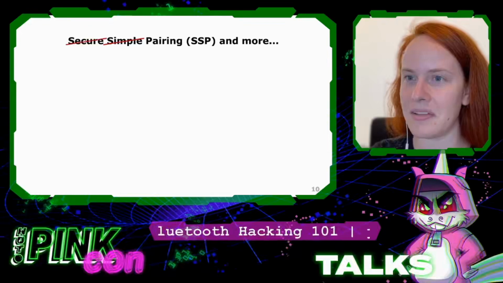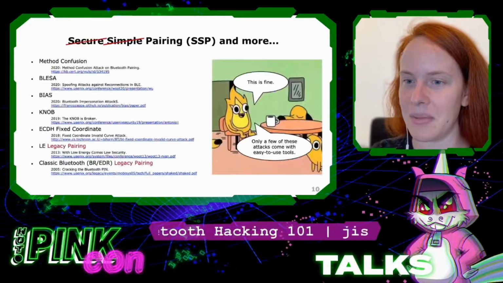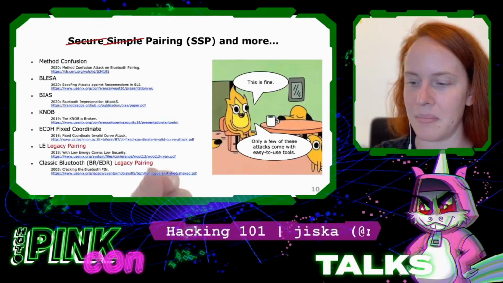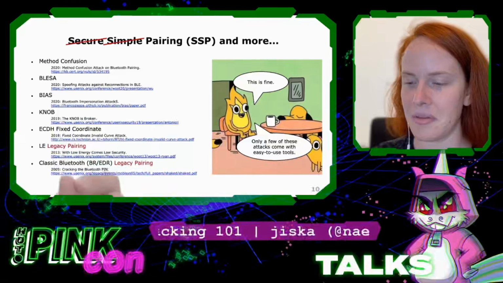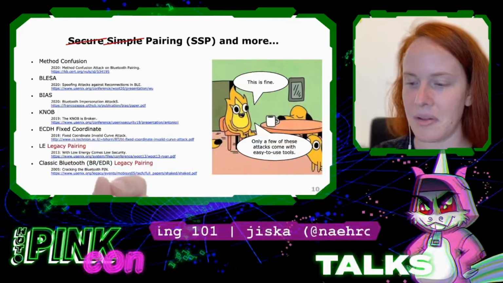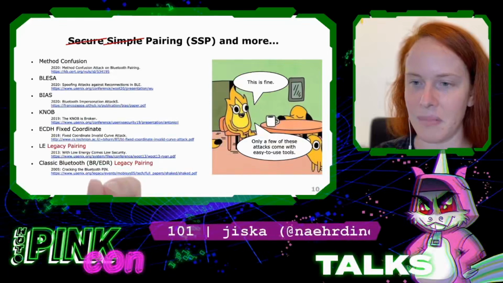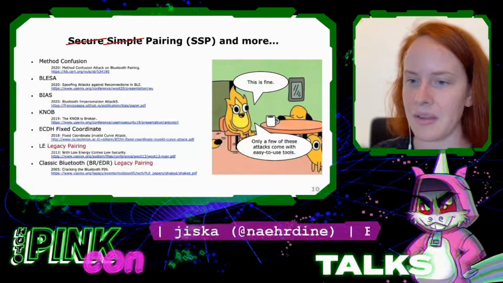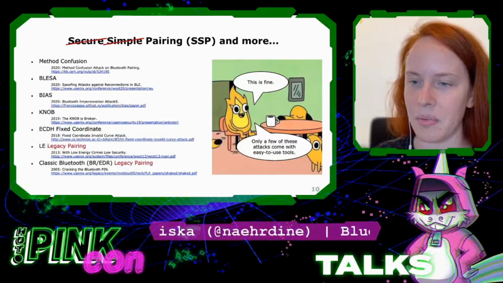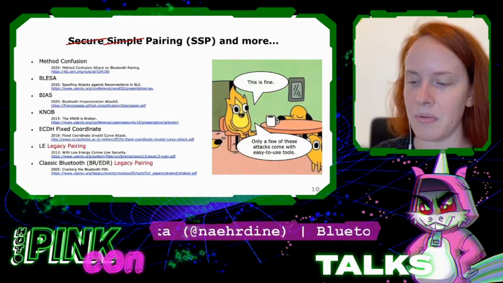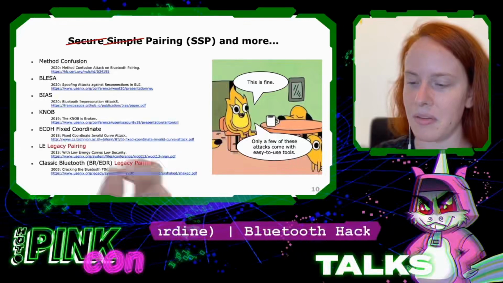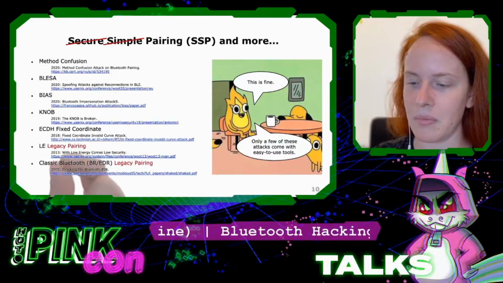So it actually started a while ago, back in 2005, that someone said the old Bluetooth pairing, which is now called legacy pairing because it's considered not to be secure, you can actually crack the pin that you have to enter on one device within a few seconds back then. So something that you could also do in a live connection. And so they fixed this with the secure simple pairing scheme, but they said for Bluetooth Low Energy, I mean, we just don't want to do that many computations, so we do something simpler than the secure simple pairing, and this has also been broken in 2013 and so on.